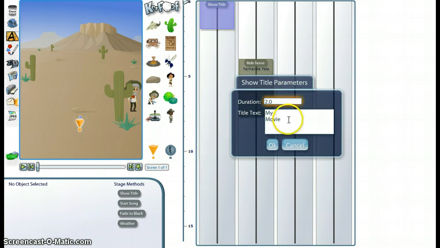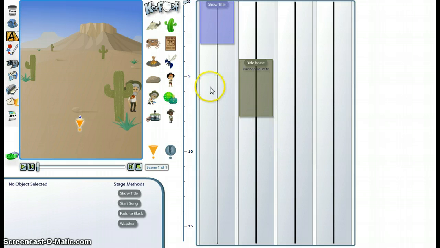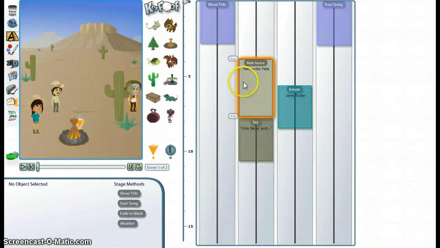And now my parameters are here, and I can set my title, Billy the Kid. And I know this is going to appear big from experience, so I don't want it to bleed off the sides of my window. So I am going to add in some returns to it, and I'm going to click OK, and I think I actually want that 3 seconds. So I'm going to click OK. Now I can't see it because it will load when I play it. I'm just going to leave it there for now.